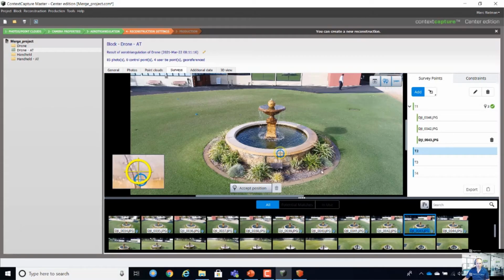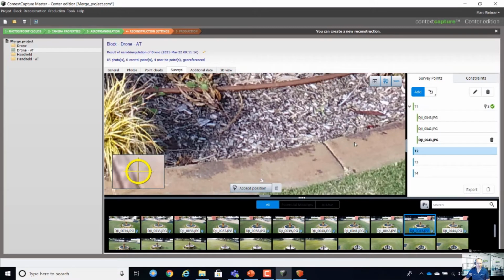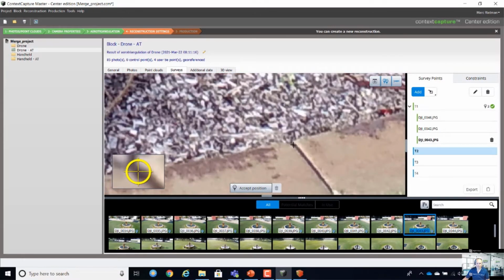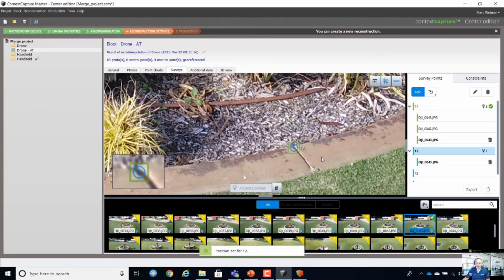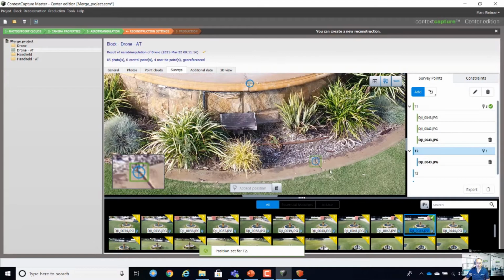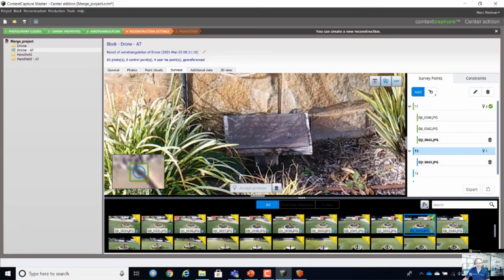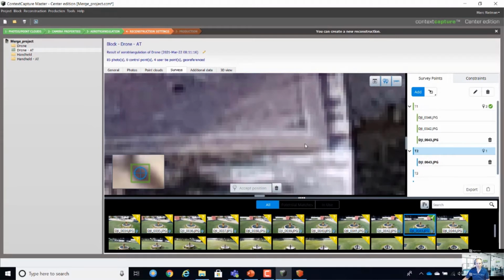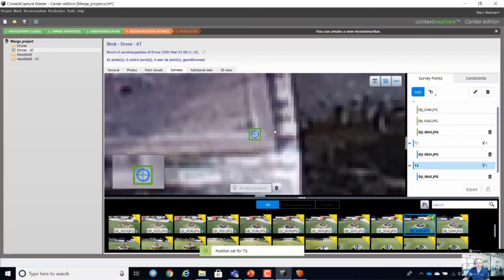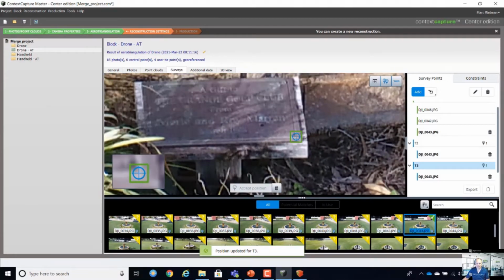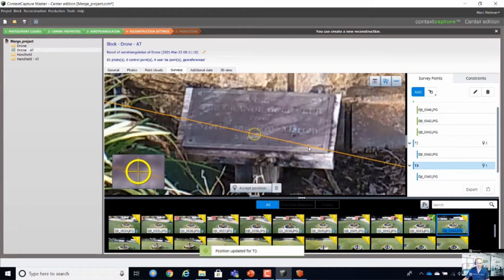Point number 2, there's a point that I want to use over here. Now I select the next one, but what I can also do in this image is identify point number 3 already. I can select here, right mouse, set position to tie point number 3, and then maybe adjust it a little bit and accept. So you don't have to switch between the images if you don't need to. This makes it a little bit easier.